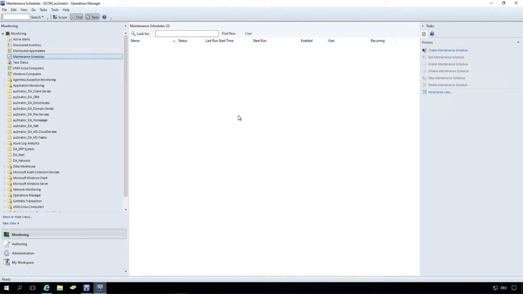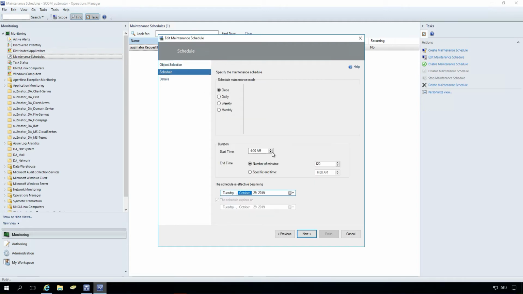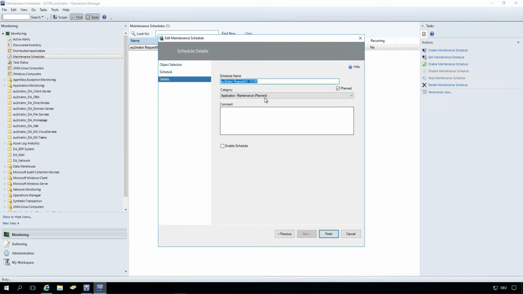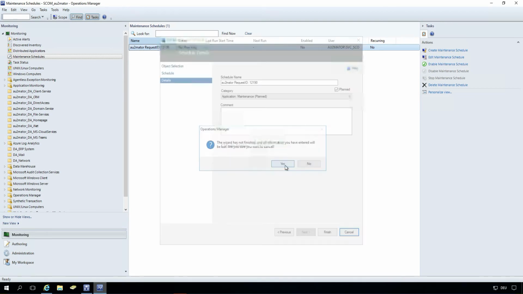So if you take a look here and hit the refresh button a few times, we should see the schedule appearing. Yes, of course it is not running because it is triggered for tomorrow. And if you take a look in it, it is created for the ERP system. The schedule we selected: 4 AM, 2 hours, and the detail, it is the reason. So this is the schedule.